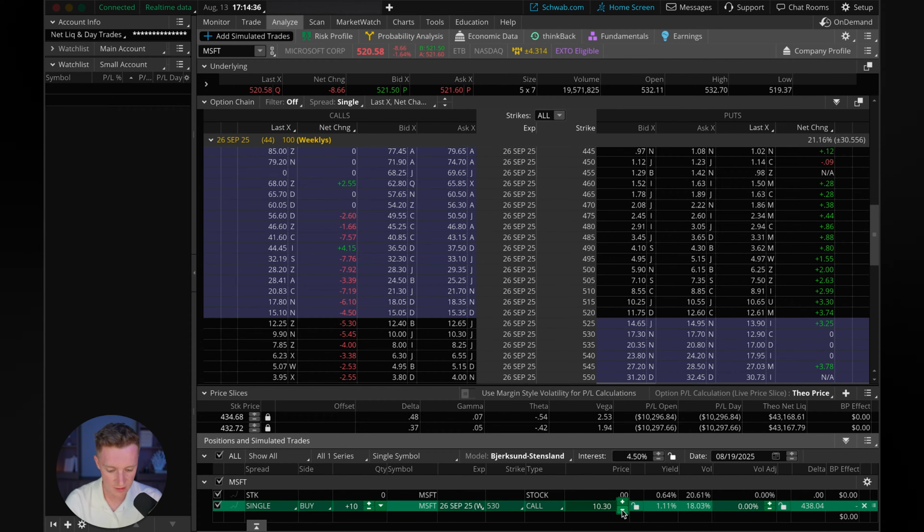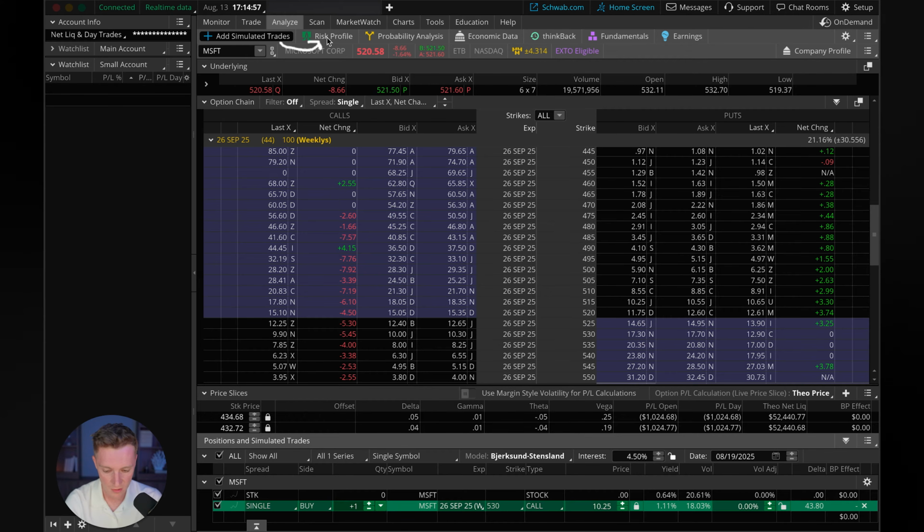Now we could see here, let's say based off of a limit fill, maybe we could get a 10.25 fill per contract. And you can adjust the amount of contracts you want to buy. Let's just keep it simple, and let's say we're going to buy one contract. So then we would head over to the risk profile, right next to the add simulated trades right here.